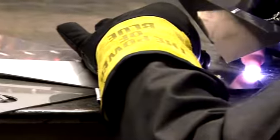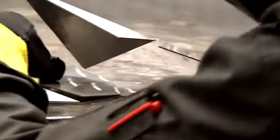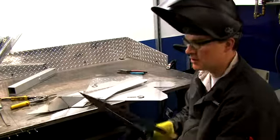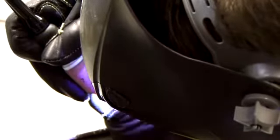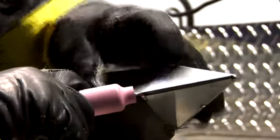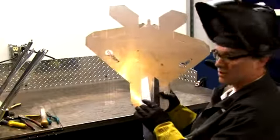Go ahead and put on the main body. Actually, the bottom section of the Raptor. Now what we're going to do is attach the underbelly.